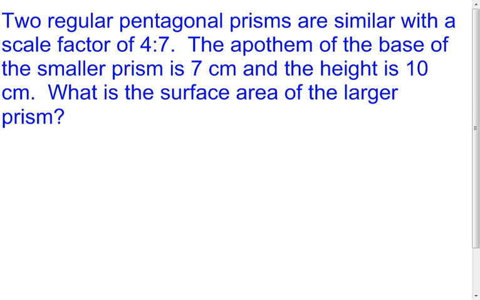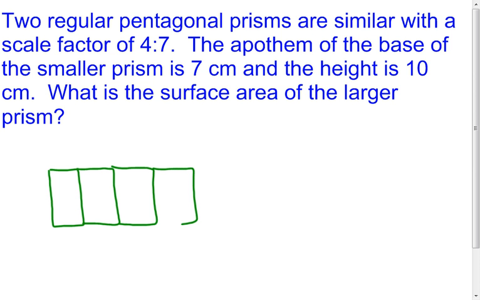So the first thing I'm going to do, being it's talking about surface area, is draw the net for my prism. Well, it's a pentagon as the base, which means then it's going to have 5 rectangles wrapping around, something like this. Plus 2, 4, and then here's the 5th. And then we're going to have these pentagons somewhere.